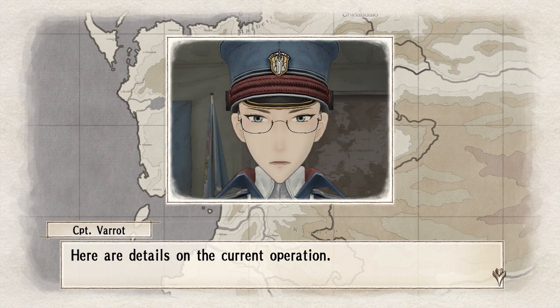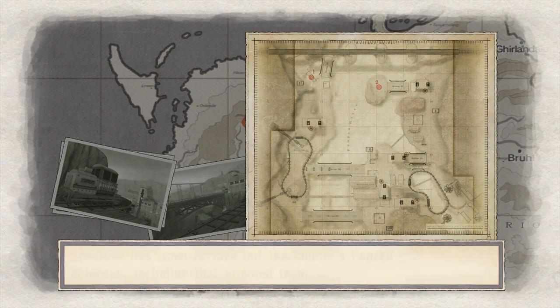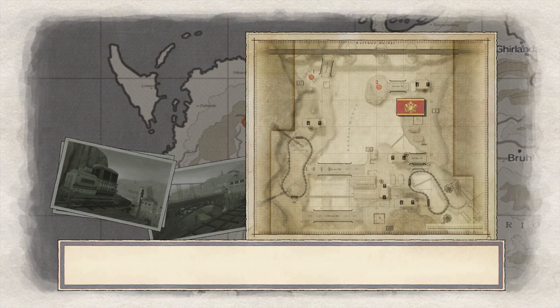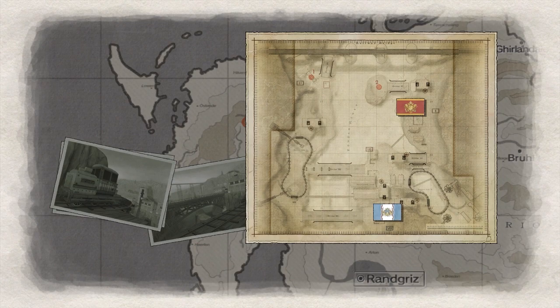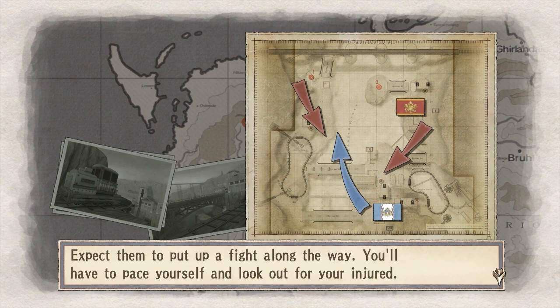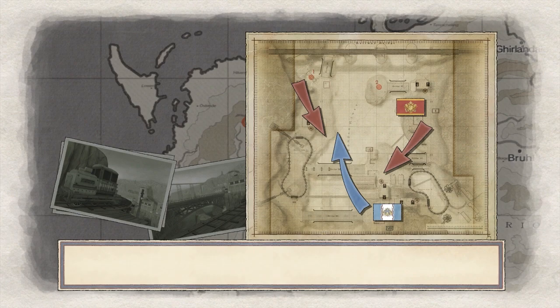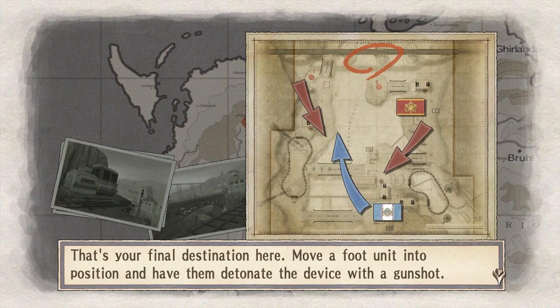Here are details on the current operation. The time has come to take out the Empire's forts and defenses, including that armored train. Your squad will advance north from an entry point at the south end of the city. Expect them to put up a fight along the way. You'll have to pace yourself and look out for your injured. Your objective is the destruction of that iron rail bridge to take down the armored train atop of it. Our operative will plant an explosive on the bridge's central pillar support. That's your final destination here.